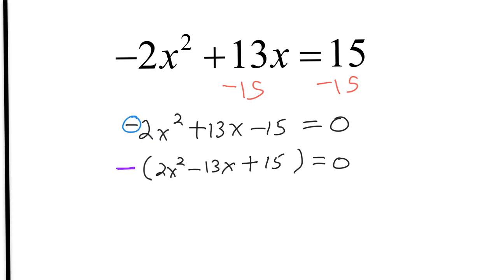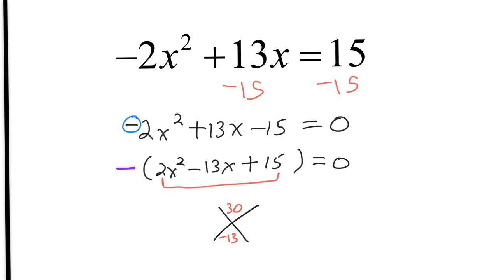So what you are going to factor is the trinomial inside of the parentheses. So inside I have a positive 2, that's my a value, times 15. I am not going to use the one up here, guys. Nope, because I already factored out the negative. So I'm going to use this positive 2. So I do my diagram, I multiply the two numbers, that's going to be 30. My middle term is negative 13, two numbers that multiply to 30 and add up to negative 13.